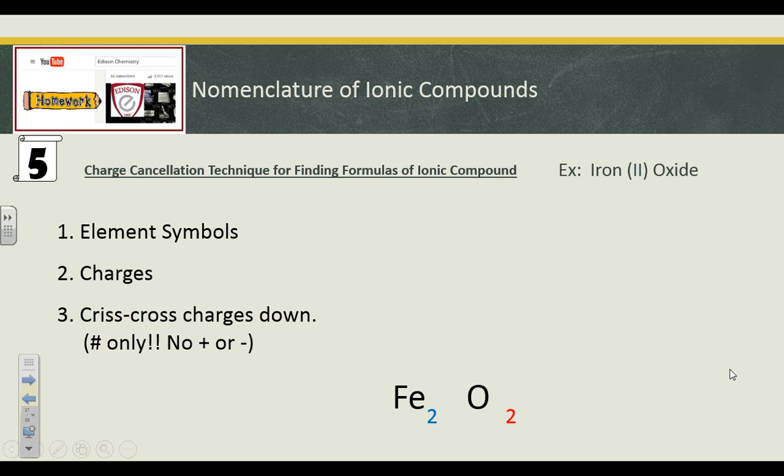Well, we can find the common denominator between those two. Because remember, formula is about a ratio. So 2 iron atoms to 2 oxygen atoms, we can simplify that to 1 to 1. Because for every 1 iron, there's 1 oxygen. That's the same as saying for every 2 irons, there's 2 oxygens. It's a simplified ratio. That's what this last step is always about.